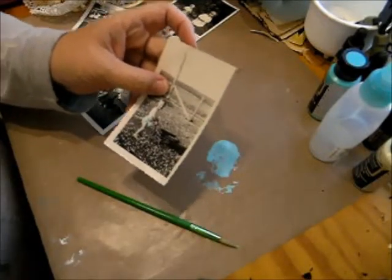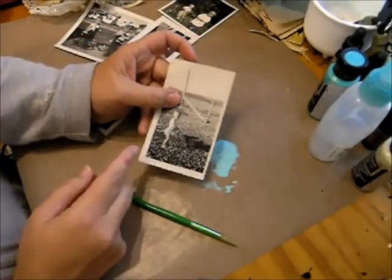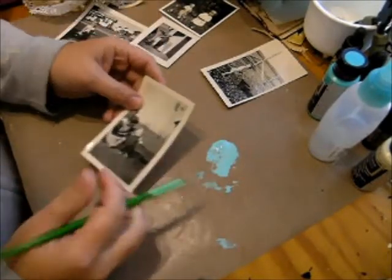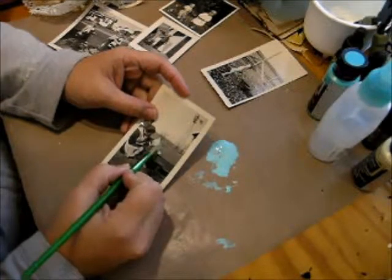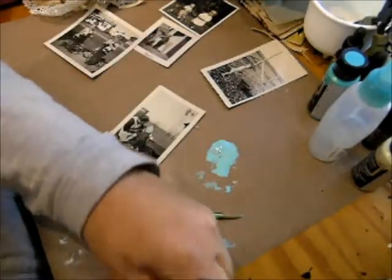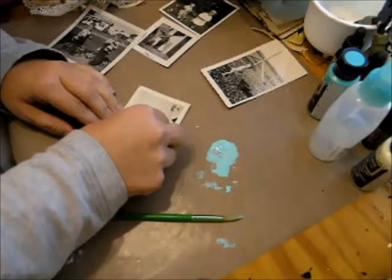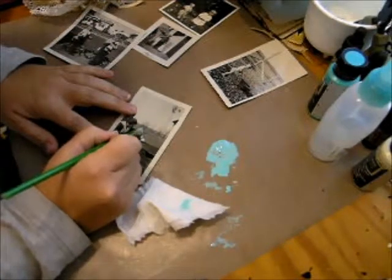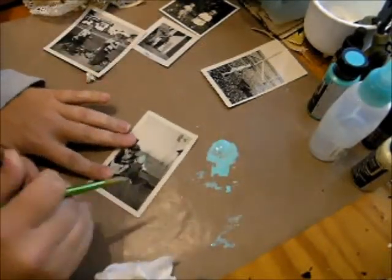Now if you've got too much sitting there, you can take a paper towel and dab at it, and then you would let that dry. And if you want it darker than that to show up better, then you go over it again with another thin coat of wash. I like to just choose a few things in a few points in the photo that I can focus on. A little bit too much on that. I need to dab my paintbrush off a little bit. If you get too much, you just take your paper towel and wipe it off.